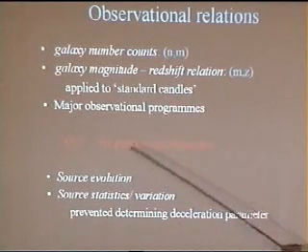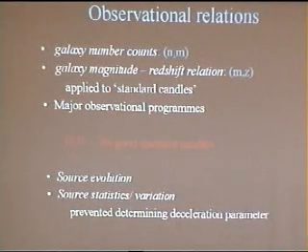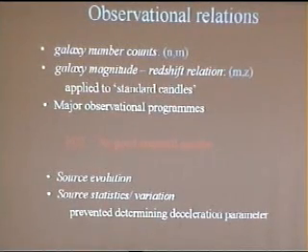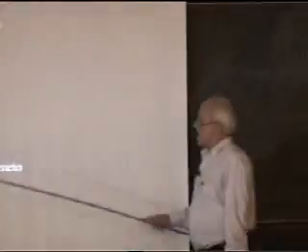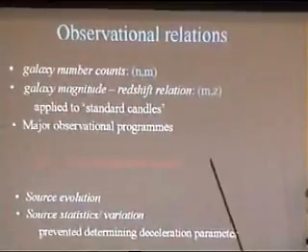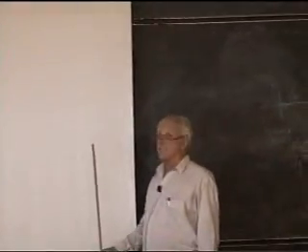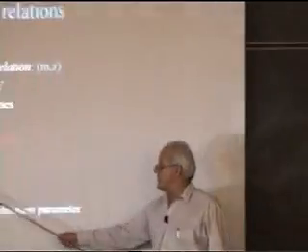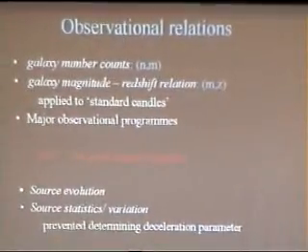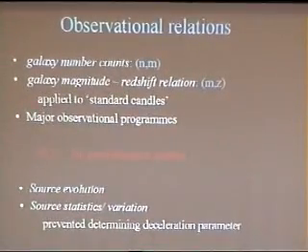partly because of source evolution. As you look back into the past, you're seeing sources as they were a long time ago, and they did not then necessarily have the same properties they have now. There was a huge debate about that in the 1960s, and the one thing that was established is that sources do have serious evolution, which means you cannot use the magnitude redshift diagram to determine the deceleration parameter for galaxies, quasi-stellar objects, radio sources, and similar sources.